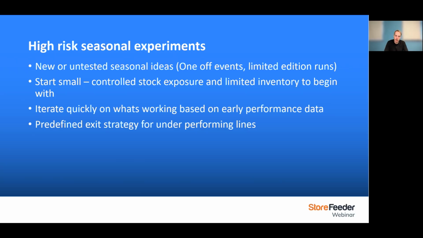And then you can start small with controlled stock exposure and limited inventory to begin with, if you are running this for the first time, just to make sure you're not exposing it too much, and then iterate quickly on what's working based on early performance data. So again, it might be that something didn't work and something did that you weren't expecting, so you just order one more of the other and not worry about the first one so much.